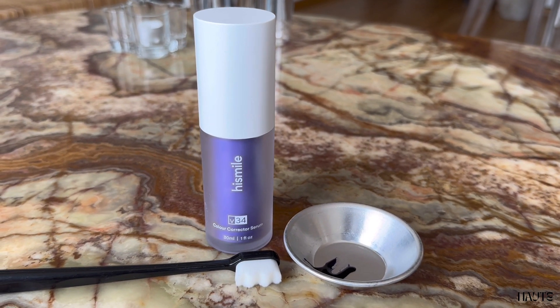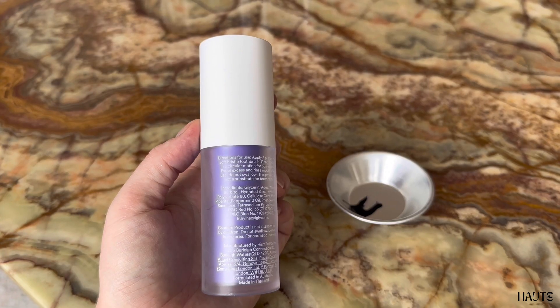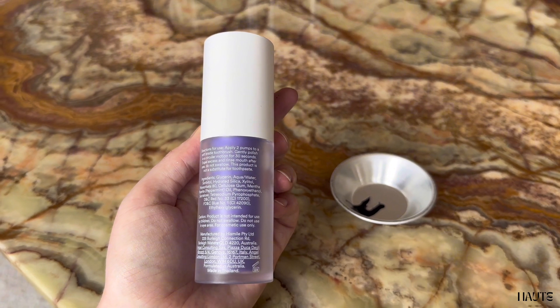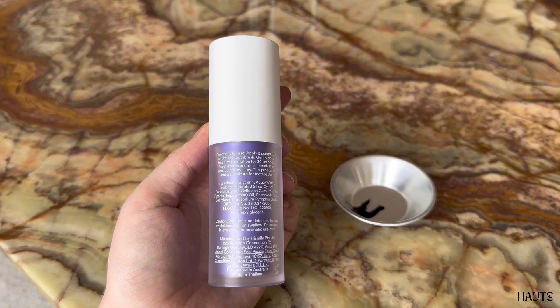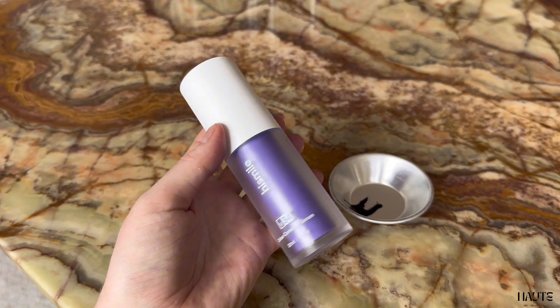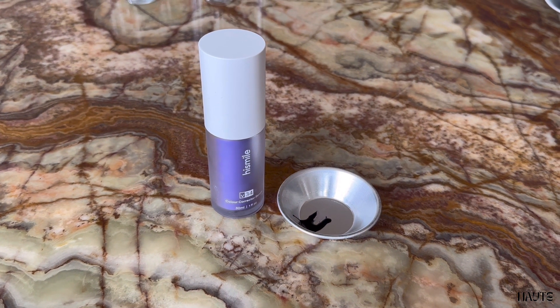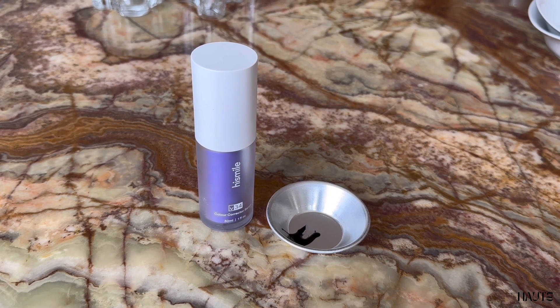So the big question is: is this worth it? Even though I already have white teeth, it is a great way to freshen your teeth, especially if you drink coffee or have some stains. In my experience it does make a difference — it just gives that extra fresh feeling. I do think it is a product worth using between teeth whitening, especially if you love really white and nice teeth.